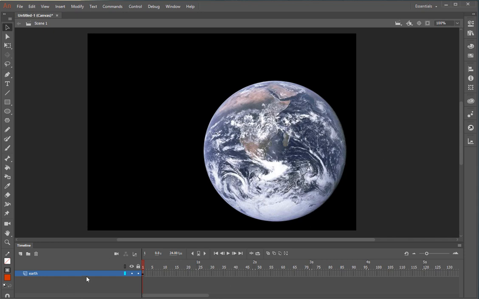So the next thing we need is to basically throw some text in there, but we need another layer to do it. So we'll go over here to the timeline and click Add a New Layer. Okay, and then let's just name this Hello, because this is where we're going to put the text for Hello World. And notice what happened now.